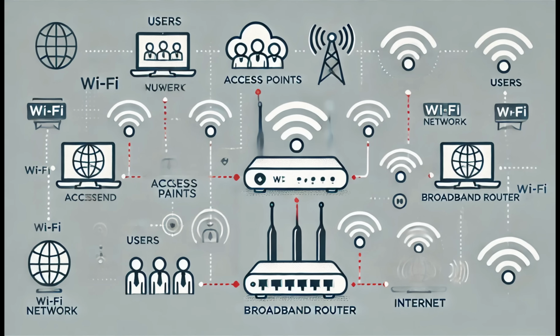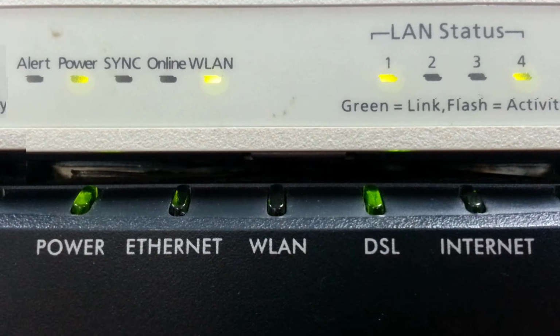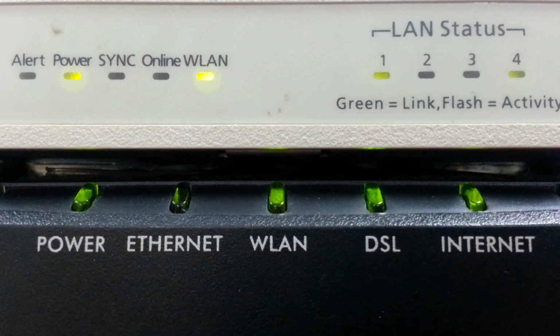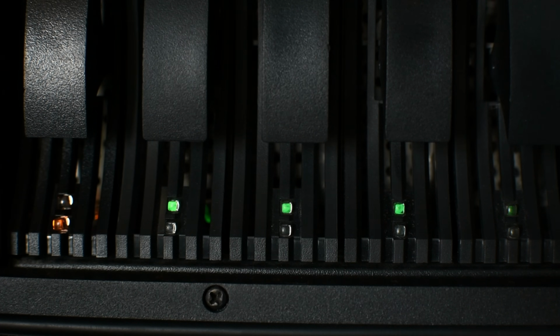This is called roaming. Some manufacturers even make special extension points that act as relays, extending the reach of a single access point further by connecting multiple points together. Then there's the LAN-to-LAN wireless network. Here, each access point provides wireless connectivity to local computers, but those computers can also connect to computers on other networks. Hardware APs are built to connect with other APs, which means LANs can be linked wirelessly, though it does require more complex setup. Lastly, we have the 3G, 4G, and 5G hotspot.